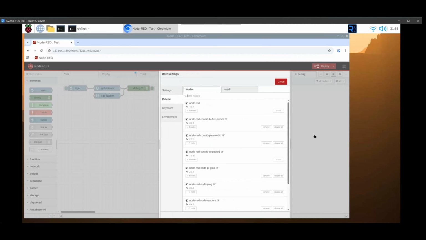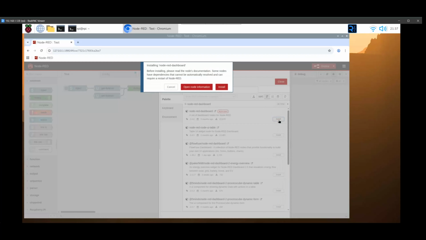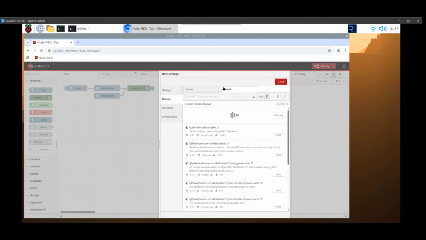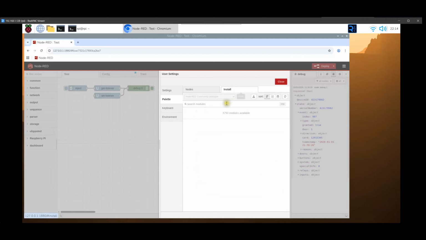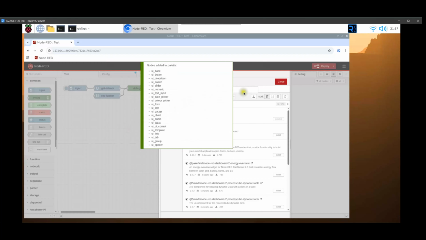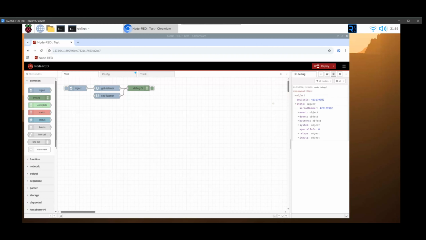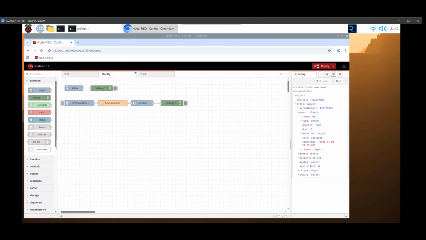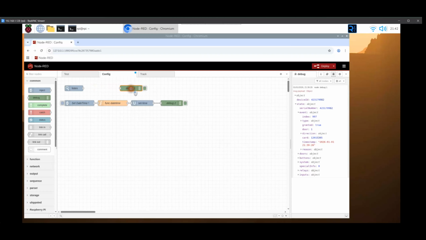So we'll use Manage Palette to install the Node-RED dashboard, and then after that we'll also grab the Node-RED LED package. The link in and link out nodes are useful ways to move data between the flow tabs.